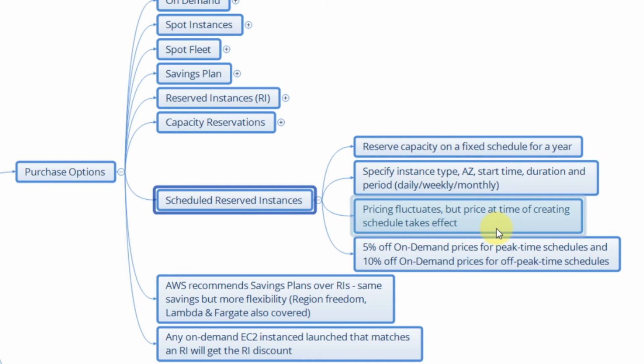The pricing of scheduled reserved instances can fluctuate, but at the time you create a schedule, whatever pricing is in effect is what applies. And the discount associated with scheduled reserved instances, because you're reserving capacity, you get 5% off on-demand prices for schedules that are at peak time as designated by AWS, and you get 10% off on-demand prices for off-peak times.